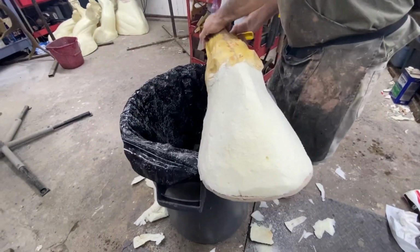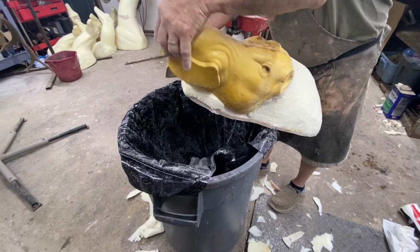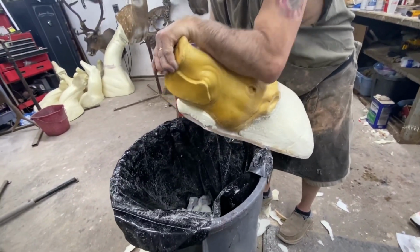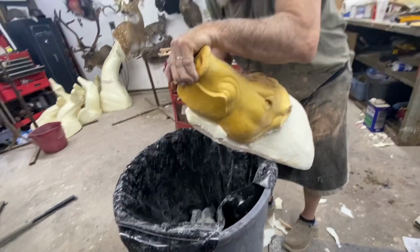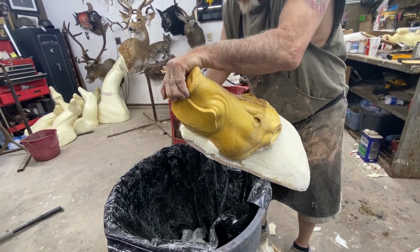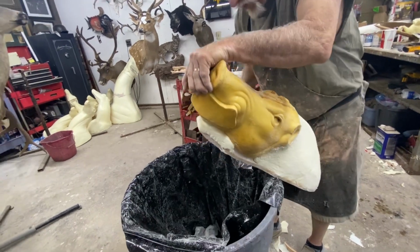We're trying to recreate the animal, right? And it's just a rug. I mean, it's not like we're trying to be world champion rug pig makers here.